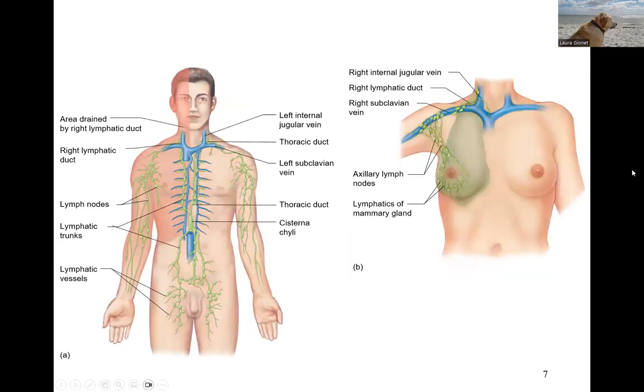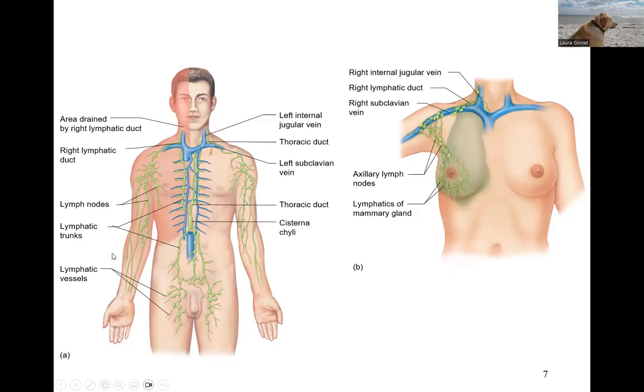So let me show you this picture now. Okay, so here we have the gentleman standing here. The shaded area on the right side are the areas of lymph that will ultimately be transported to the right lymphatic duct. So here is the right lymphatic duct. It connects to the right subclavian vein, just about where it merges with the jugular vein. So it's not the entire right side of the body whose lymph fluid is going to pass through the right lymphatic duct.